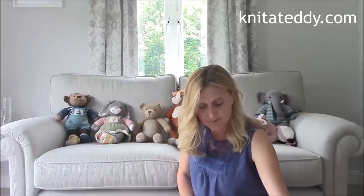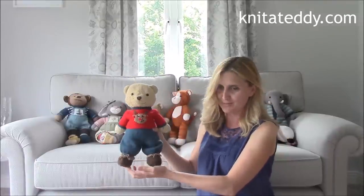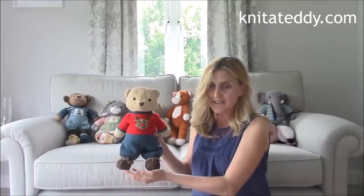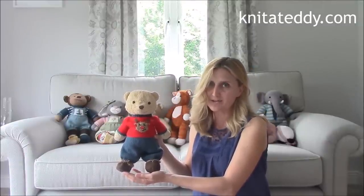With the Knitter Teddy collection, all the outfits are designed to fit all the animals. The outfits even fit shop-bought teddy bears. And here is my daughter's most beloved bear, Spencer bear, wearing a Christmas jumper. So don't build a bear — knit a teddy and create your perfect knitted teddy for that someone special today.